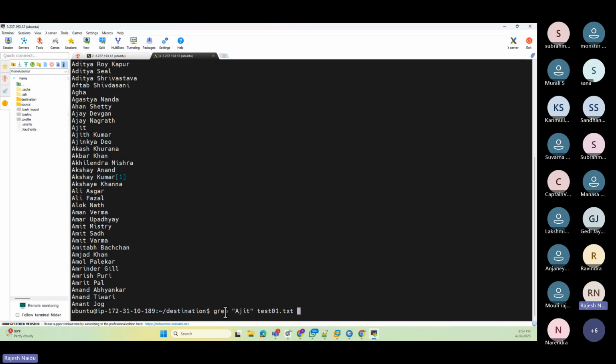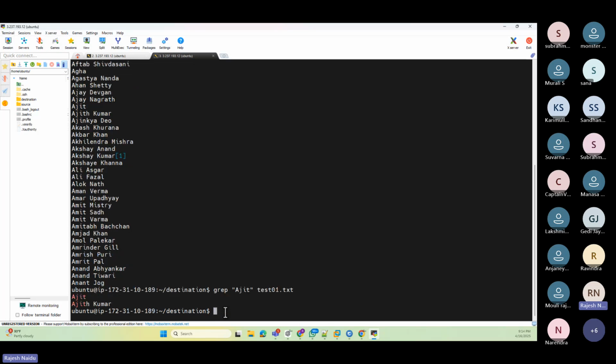In this particular file I need to check. The two cinema actors, Ajit and Ajit Kumar, are available in this list.